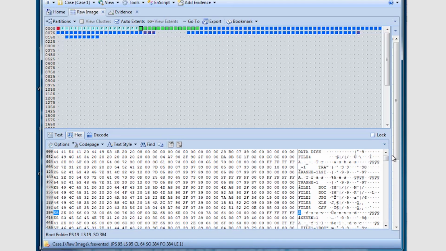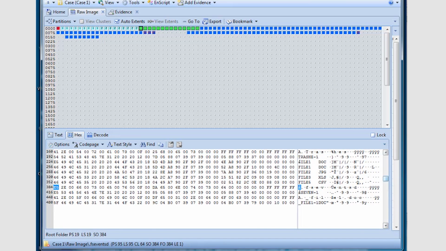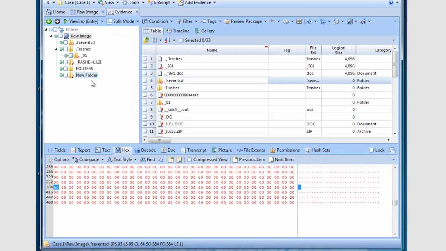You will see the whole content of the root directory, because every file starts from the root directory. Okay, now let's go back to the evidence here.